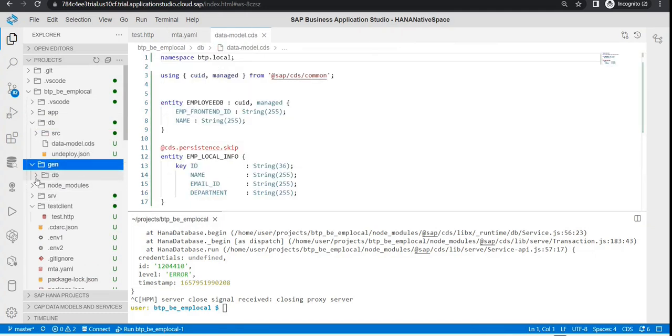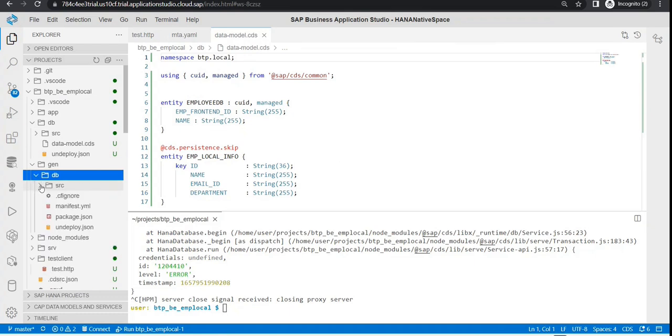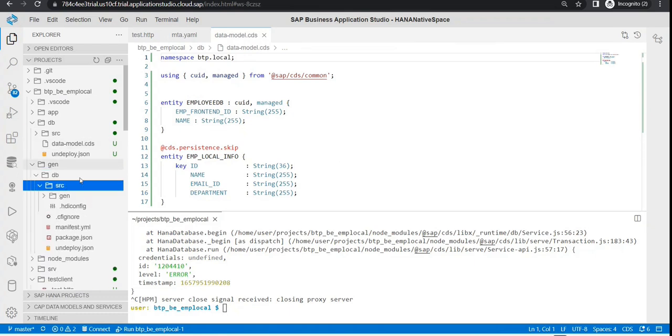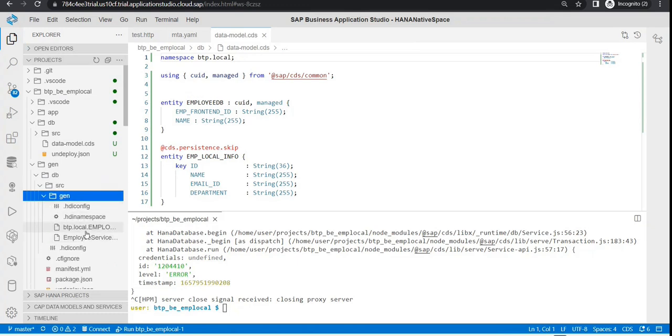Do we have gen, and there should be a DB, there should be an SRV, SRC, and there should be a file that got generated. Yeah, we do have both. Employee DB, yeah, we do have that. Why is it still failing? Okay, yeah, one second. Let's see.